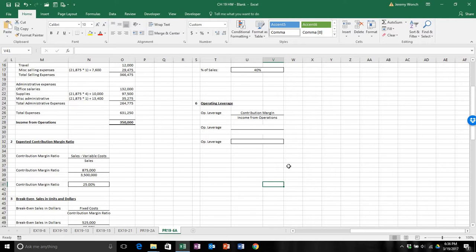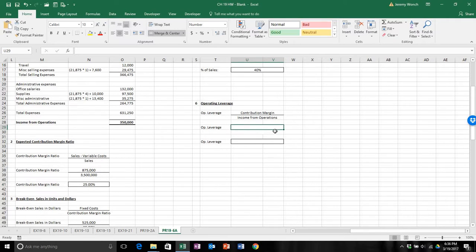So while you can really take advantage on the high end, if you sell a lot, you're going to make a lot of money. If you don't sell a lot, you could also lose a lot of money. So leverage is also kind of a measure of risk as well. Highly leveraged, you make a lot or you can lose a lot. If you have a lower leverage, chances are you're not going to benefit as much from selling a ton, but you're not necessarily going to lose a lot either if you don't sell very much.